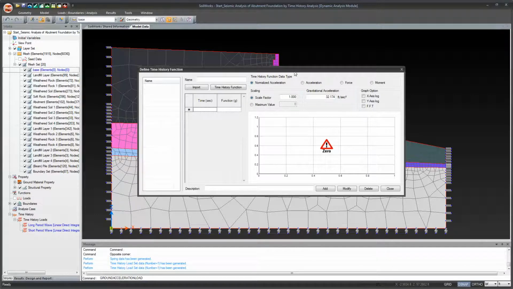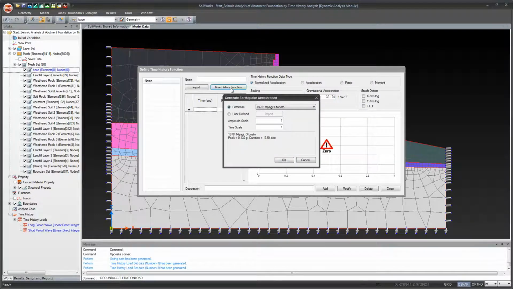As I said previously, you can get your time history graphs from a database, from some public source, and typically they come in a spreadsheet format. So you'll have your graph, but then you'll also have your spreadsheet X versus Y, and you can import it directly from an Excel spreadsheet using this option here. This allows you to go through your computer and select the Excel spreadsheet you want. Or you can even just go to your Excel spreadsheet and copy and paste it directly into here. So Control C, and then Control V in here, and then everything should line up accordingly. But as I said, another great feature about the program, or SoilWorks in general, is that time history functions are loaded into the program itself. That way, you can just skip that step.